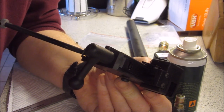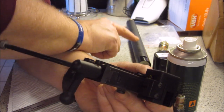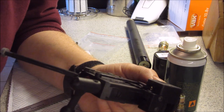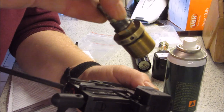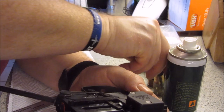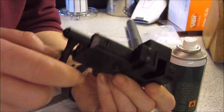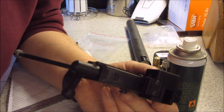But that is all there is to it, and I say that in an easy way, because it's not, because the hardest thing I've found so far is actually getting the inlet and outlet valve out of the actual air tube. You definitely need a vise for it. It means I've got rid of that now, and that bloody great big thing. But as soon as I've got it up and running, I'll let you know how it's performing. But it should make the shots more consistent and give you a few more shots.